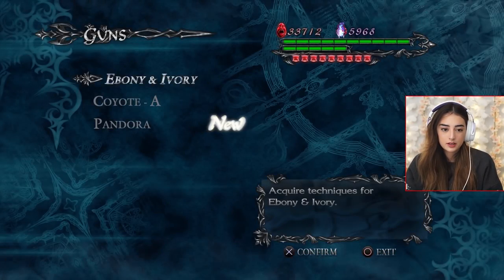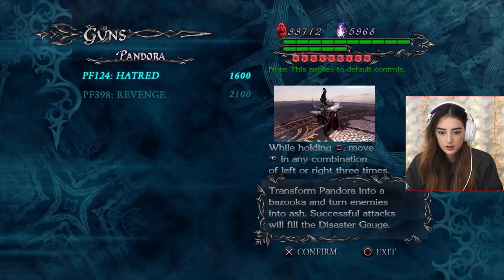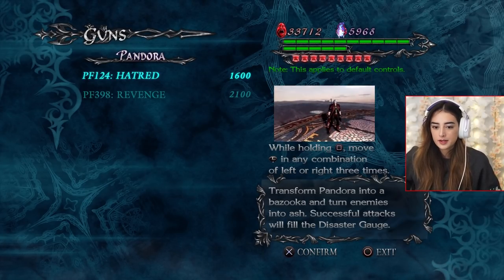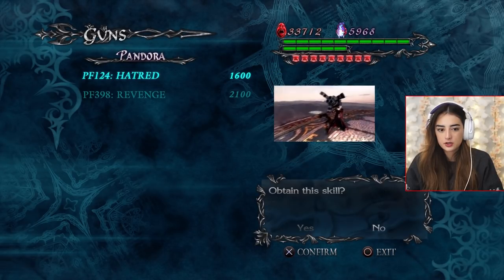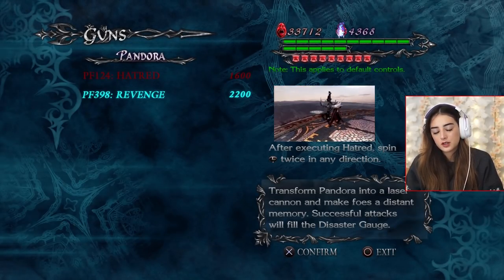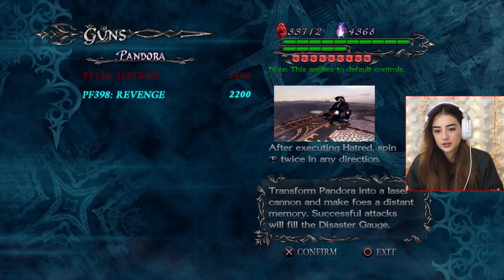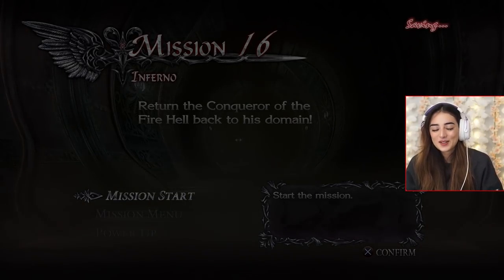It's fine. Didn't want it anyway. We can use some skills up. I guess we can upgrade Pandora. While holding square, move out any combination of left or right 3 times. Transform Pandora into bazooka and turn enemies into ash. I mean, sure, why not? Transform Pandora into a laser cannon and make foes a distant memory. After executing Hatred, spin L twice in one direction. Man, these seem hard to remember. Like, fuck. I'm not gonna remember this. No chance.